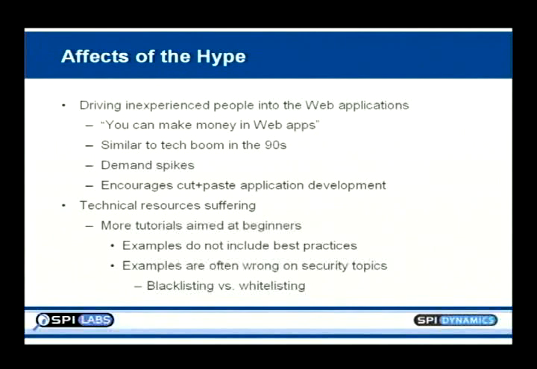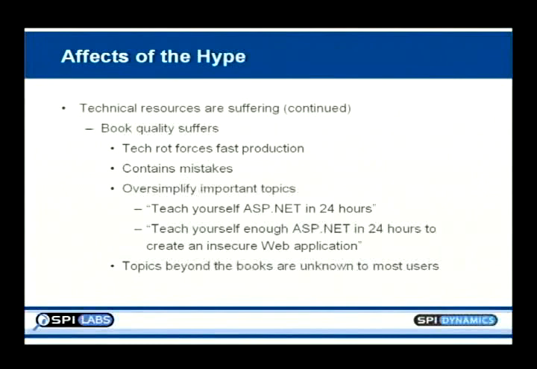Coincidentally, book developers and authors are saying, well, you know what? I need to write a book about AJAX or a book about web programming targeted at novices, because that's the growing part of this market. And so more and more of these books have simplified examples. They're not necessarily teaching the best practices. And someone with a lot of experience will say, I'm already a programmer. I'm going to read this novice book about web programming, and now I'm going to go make a site. And that's kind of causing problems.